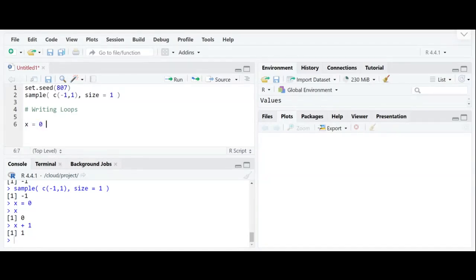If I type x is equal to 2, then that changes the value of x. It eliminates the current stored value of x, which was 0, and now it treats x as 2. So I have reset the value of x, and now it is equal to 2. And now if I do x plus 1, then I will get 3, whereas before, as you can see, I was getting 1. So it's just what you set x to be.